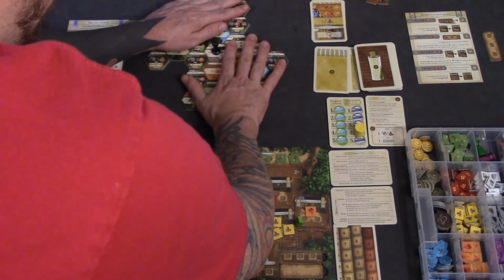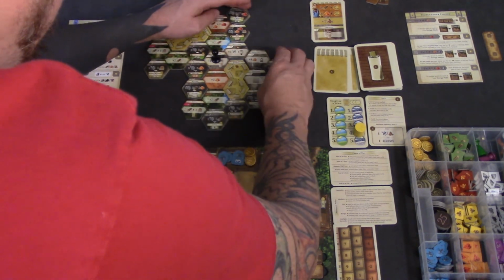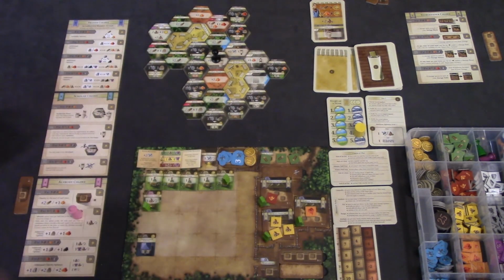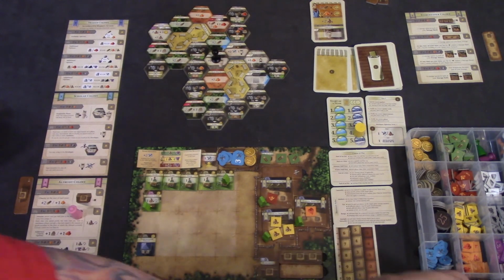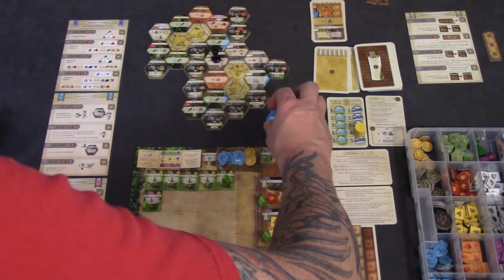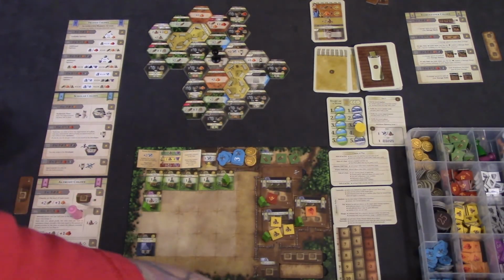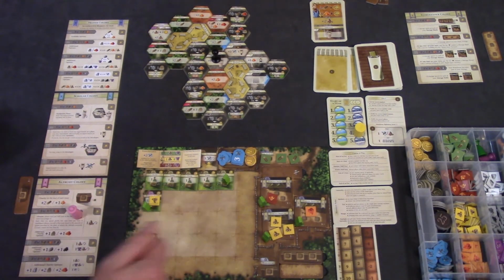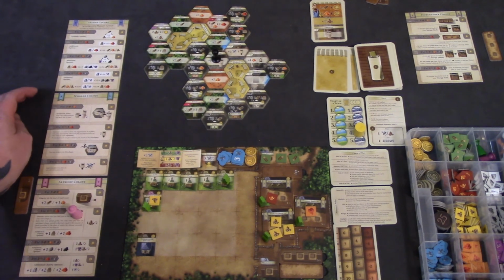I'm going to shift all of this down just a little bit. There we go. So now I can redistribute workers. I'm still good on that. Sustenance, everybody's still good. And now production. I'm going to get 3 more tools, and another food. And that's the end of production.